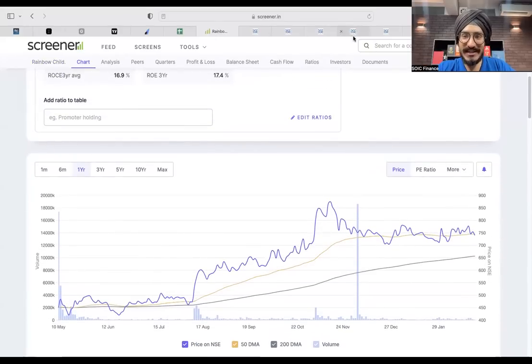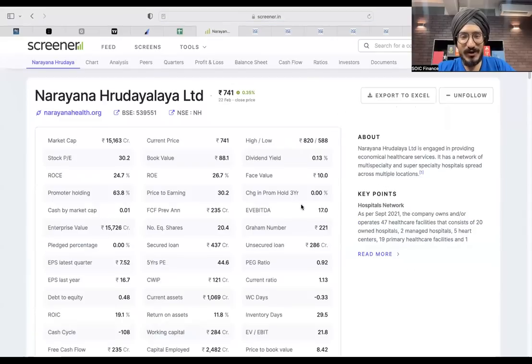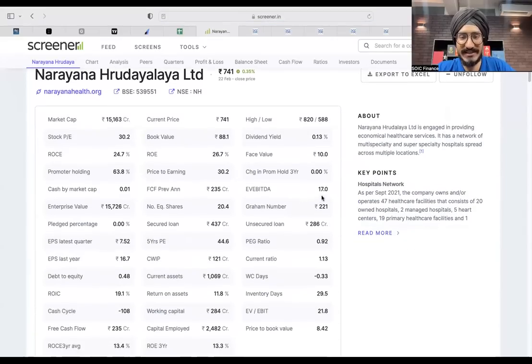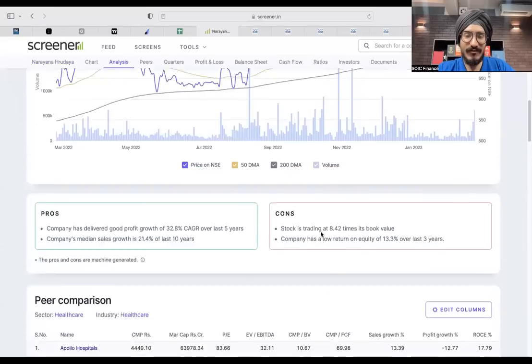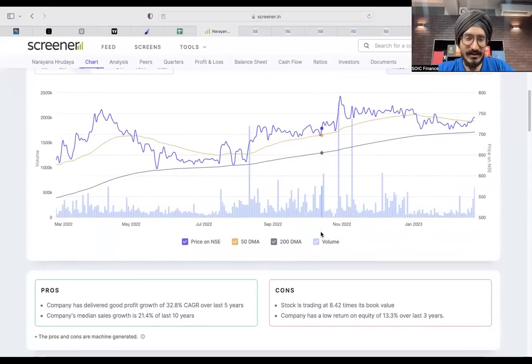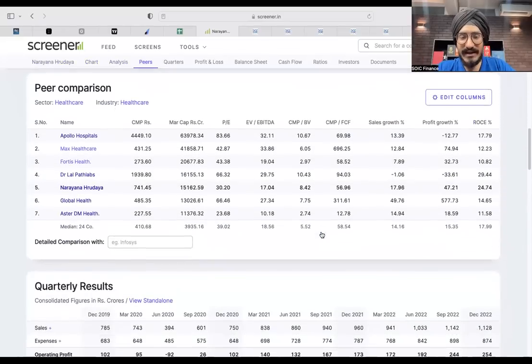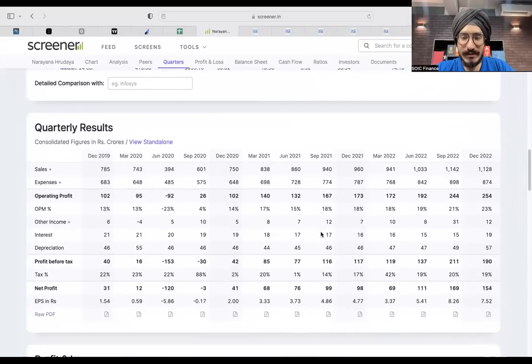But I think क्योंकि Narayana has fallen to 15x EV to EBITDA, I just think the valuation has gone to like forward पे तो it has become cheap. Like 17 तो वैसी trailing पे है, FY23 के end में ही उतना है. तो I think looks reasonable. Like to me, to my framework, it looks reasonable, right?